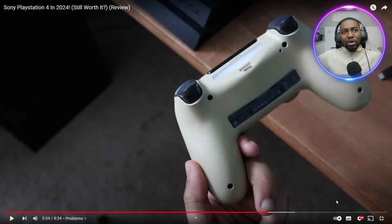I guess the question is, is it worth you guys buying the PS4? It's a simple yes, because there are still quite a lot of games out there for PlayStation 4, and oftentimes new releases are still available on PS4. Yes, PS5 is the main console right now, but when it first came out, the price was through the roof. So the PS4 is worth getting. You will get a lot of newer AAA games with it, so you can't really fault that. But anyway, I don't like the micro USB, though USB-C wasn't the main thing back then. It was mainly on the high-end things that you could find USB-C.